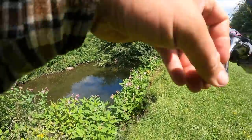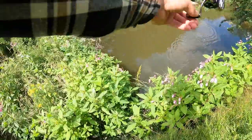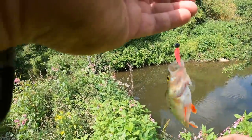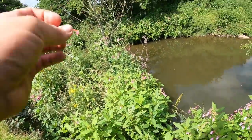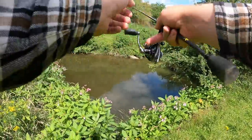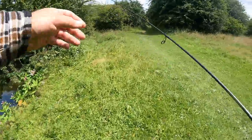Fish, yes, please be a roach. Please be a roach. Just cast to a shoal of them. Please, please, please. Oh, it's perch. No. At least it's another fish. Oh, I thought that was a roach then. Just cast right at a shoal. Mistook it straight away, but just a little perch.